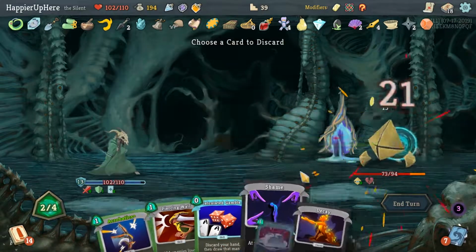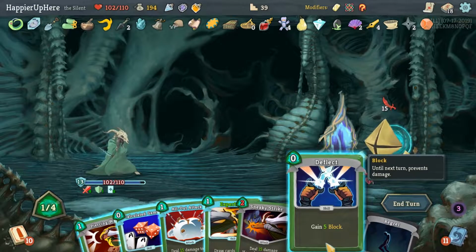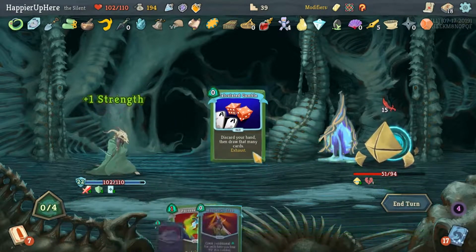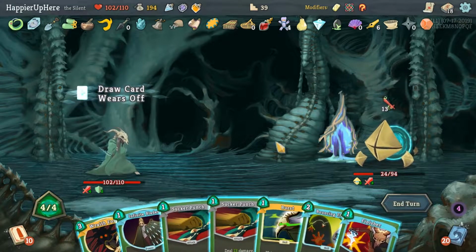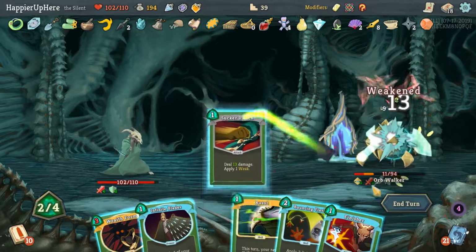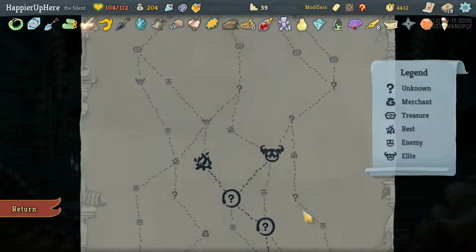Hang on, let me do Dagger Throw first. Okay. Acrobatics. Too bad we can't play the Sneaky Strike. Deflect, All Out Attack, and Calculated Gamble. Masterful Stab too. Awesome. Okay, 13 incoming. We can just do... I don't think we can kill here. Actually, never mind, we can't kill. Got Ice Cream. Energy is not conserved between turns. Very good. None of these.